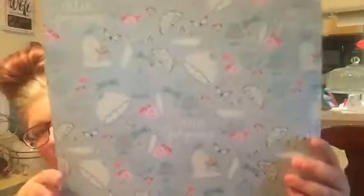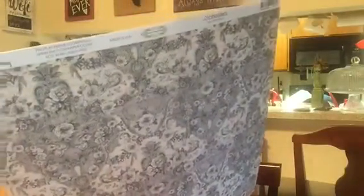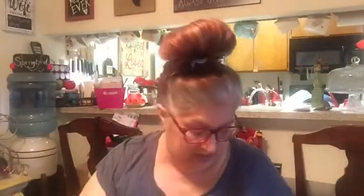Okay, now for the paper pads. You get two of this one. And here's the back side. Which I just think these umbrellas and teapots and everything, that's just gorgeous. Okay, here are your cards. Oh, maybe you get two sheets of all of them with this one, because you have two here. So there's your cards.